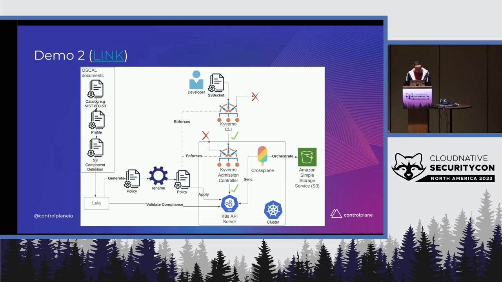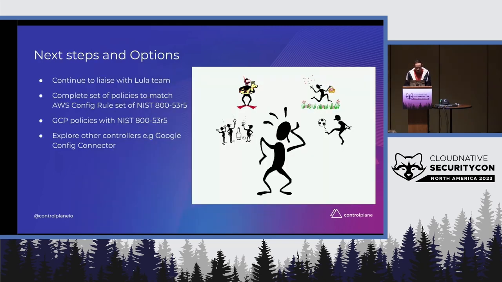Okie dokie. So, obviously, at this point in the demo, we've just scripted and glued a few things together with the majesty of Bash. What we're looking for is the final step for a policy to be generated outside by something slightly better tested, of course. We'd like to understand whether that's something we can build into the tool, that is found useful. We welcome any feedback on the next steps.